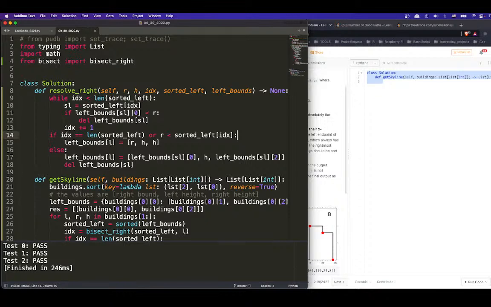I'm going to say shall establish new left, or if I don't, should not.